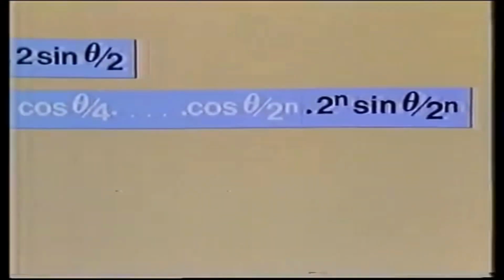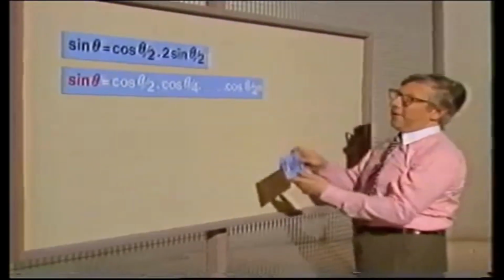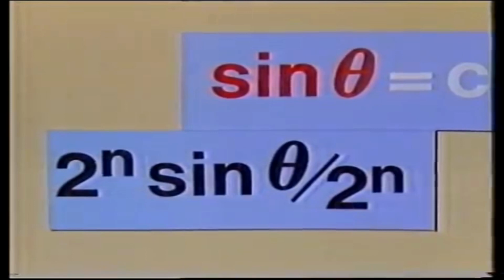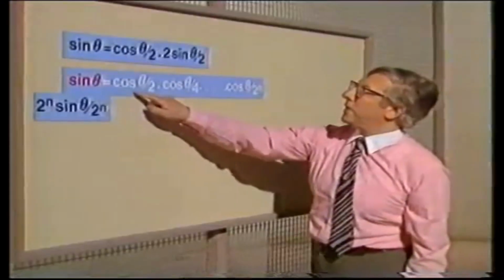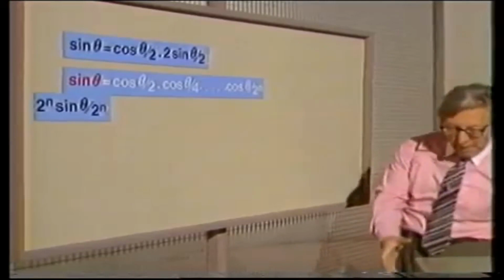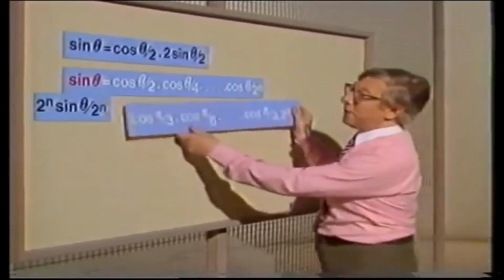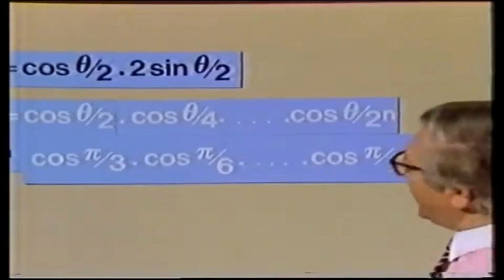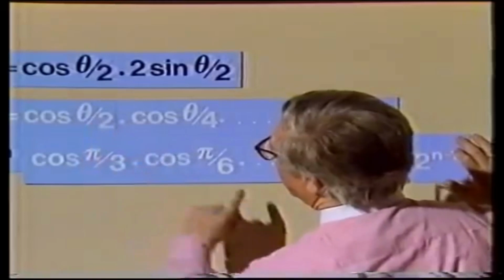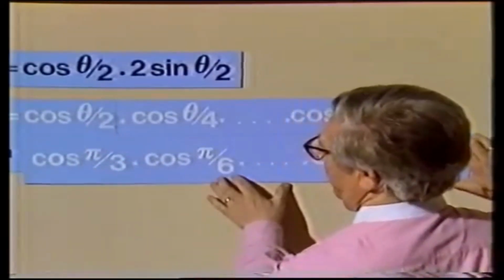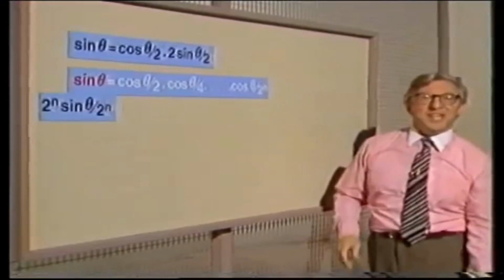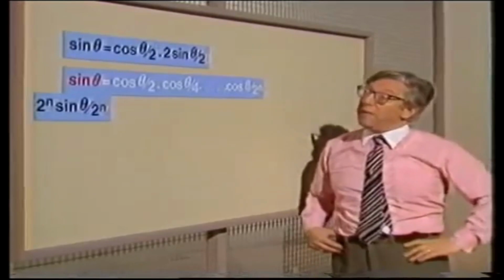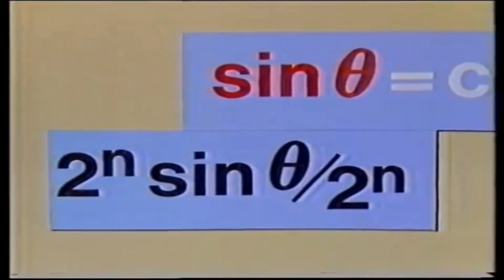And if we take this last term to the left-hand side, then we get this expression, sine theta over 2 to the n sine theta over 2 to the n, as an alternative to this product of cosines. Now, if we compare that product to the product of cosines that we got from our second problem, then you'll see that they're actually identical if we replace theta over 2 by pi over 3. Well, that's a rather neat trick, and it was actually thought of by Euler over 200 years ago. So thanks to Euler, Phil has this rather neater expression to work with in his problem.